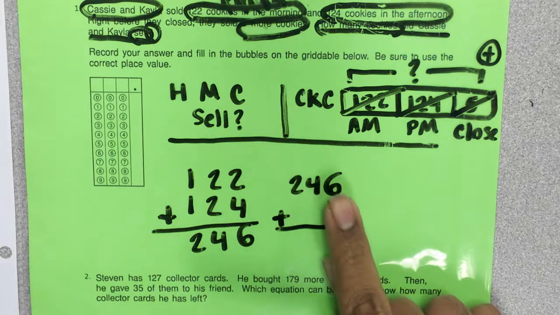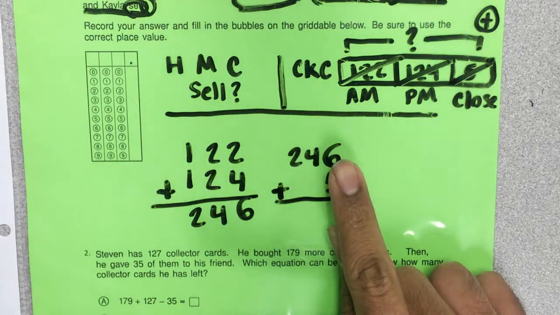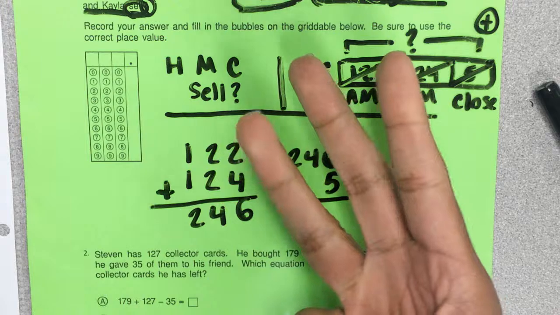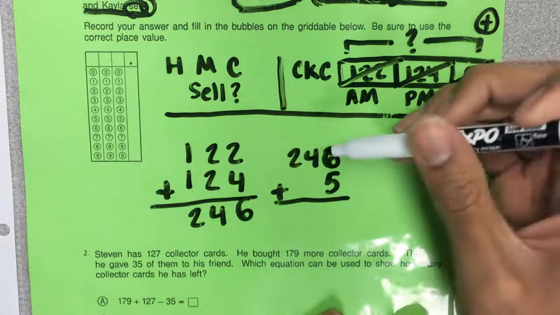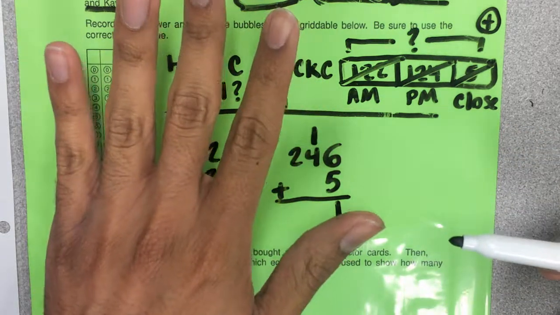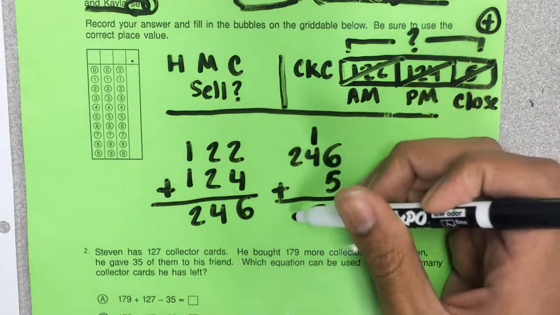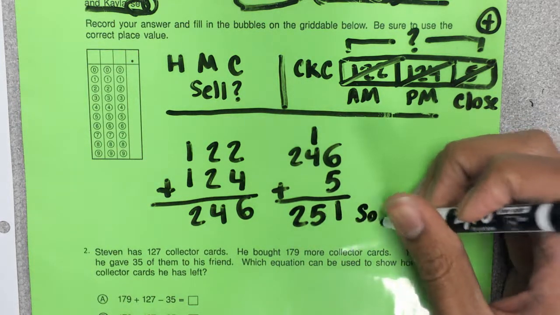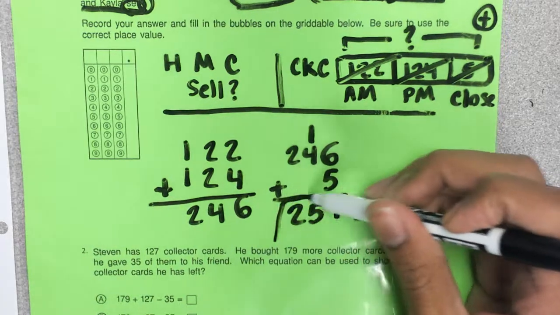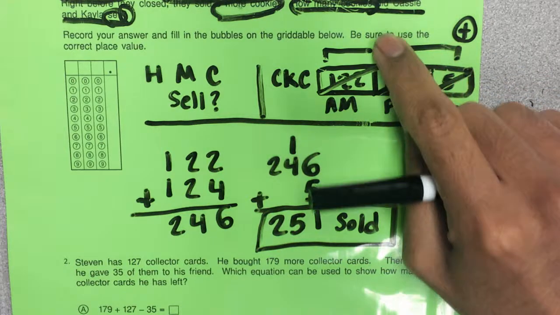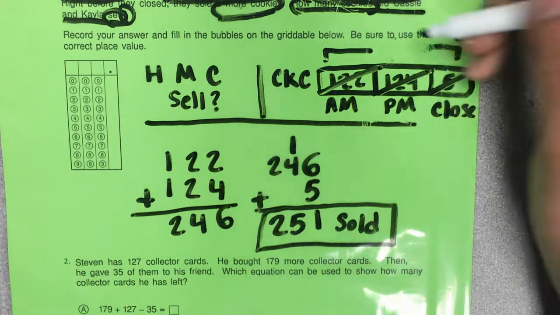Let's start in the ones place again. And go ahead and grab your big number 6. Put it in your brain, say 6. Count on 5 more. 7, 8, 9, 10, 11. So let's regroup that. In the tens place, 4 and 1 more make 5. And just bring down the 2. So we have 251 cookies that were sold. And where does that 251 go in our strip diagram? Well, it goes here in our total, because we had to join all these numbers together to figure out how many they sold in all.